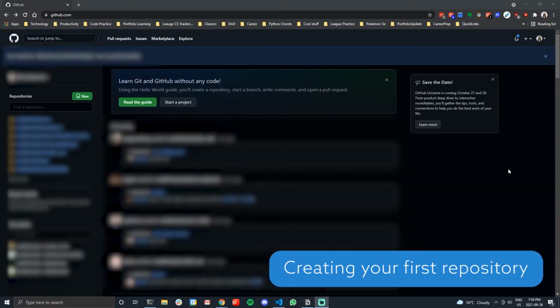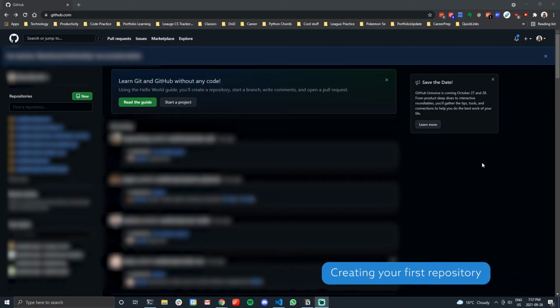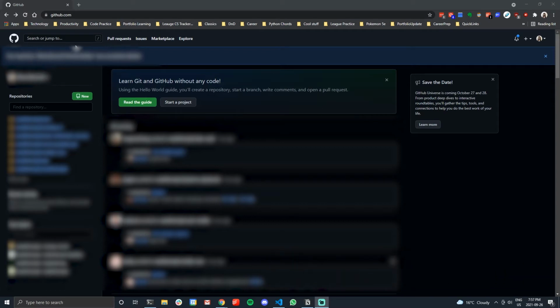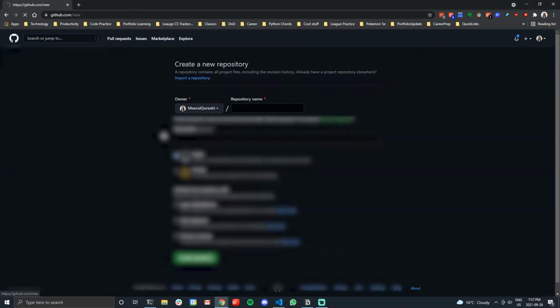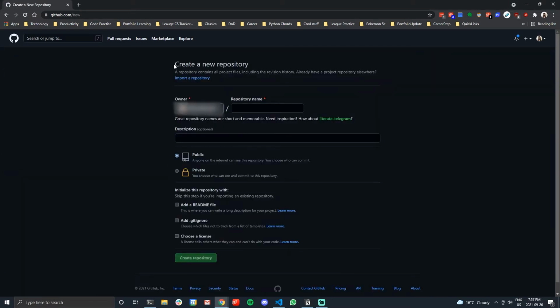All right, so now that all that setup's done, we're gonna go ahead and create our first new repository from scratch. How we're going to do this is, first of all, go to your GitHub account and then click over here next to this new button. So over here, you can see that you get to a create new repository page. So we're going to go ahead and, under our ownership, create a repository. I'm just going to call it test GitHub repo.